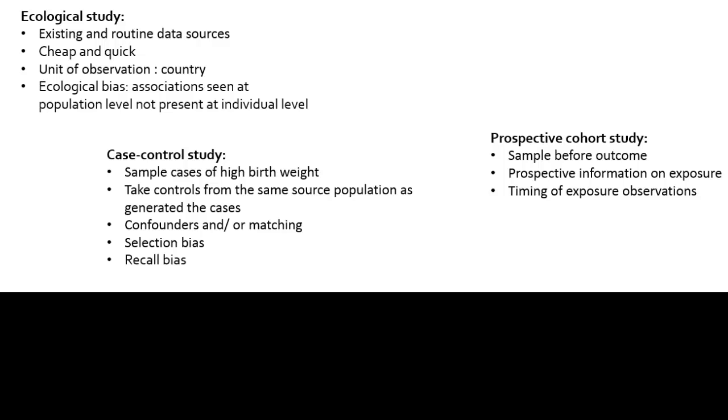And in analysing these data, we could perhaps split the women into groups defined as either low, medium and high fish intake, and then compare the birth weights in these groups. To make the exposure groups comparable, we would measure potential confounders and try to adjust for them in the analysis. So in this study design, we'd have better information on dietary habits that's not affected by recall bias, but we would still be concerned about residual confounding by other factors that influence fish intake and high birth weight.